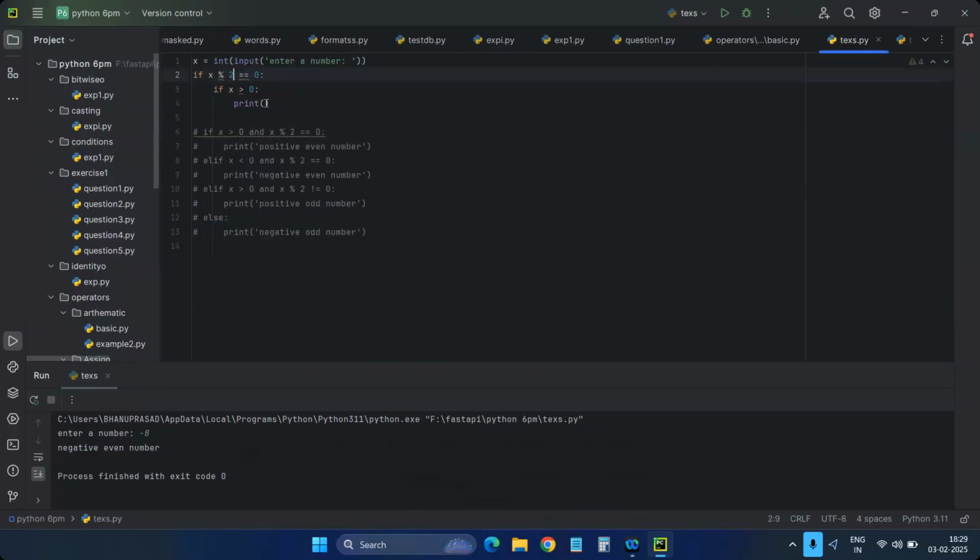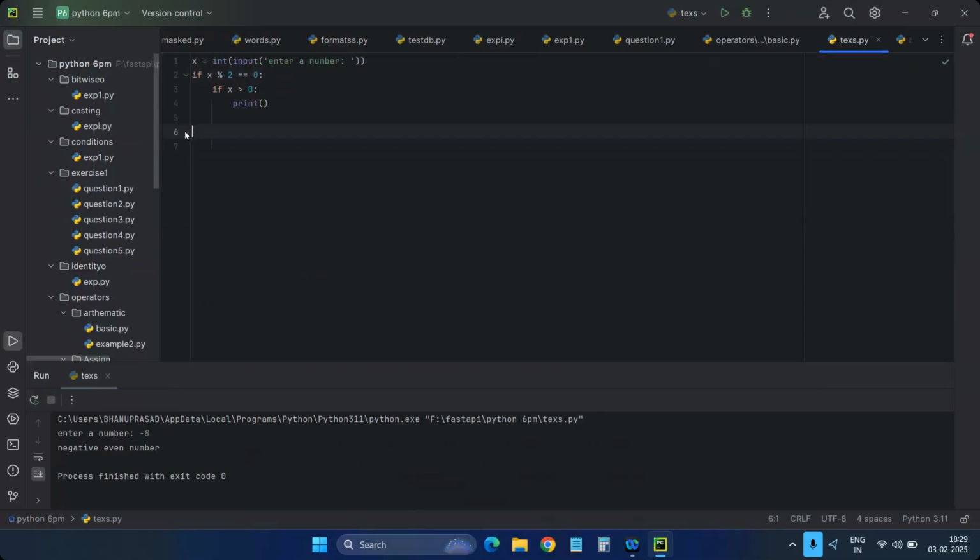According to you, what can I print here? What is the statement I can print here, if both the conditions get satisfied? Even number and positive, even and positive. You can say positive even.